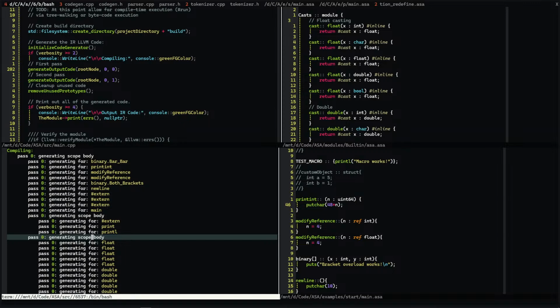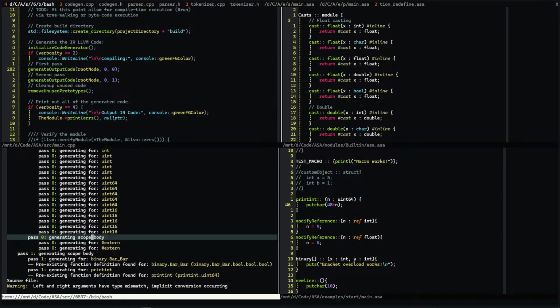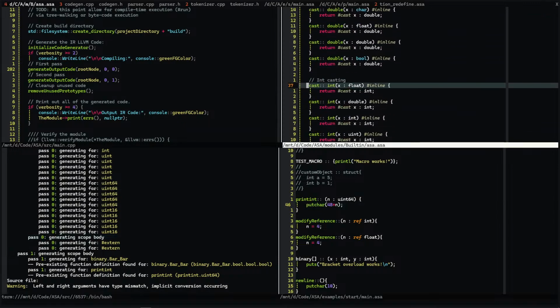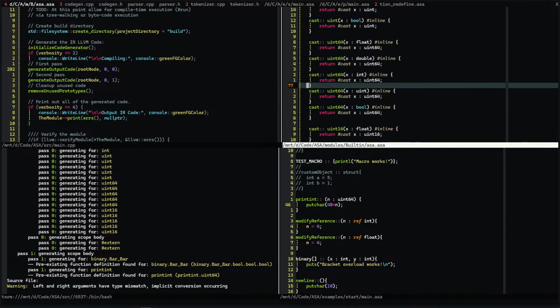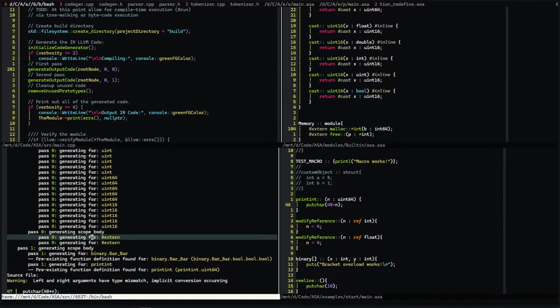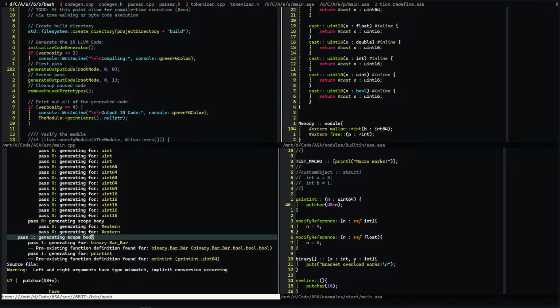And then the CAS module. And then I believe that that scope body is for the memory module. And then it goes to the next pass.